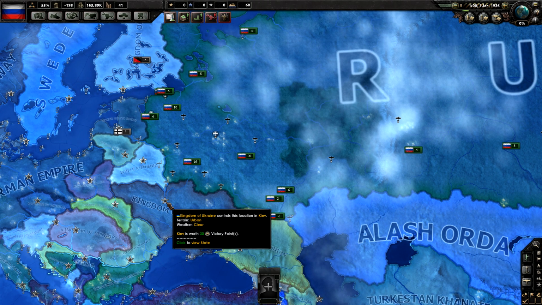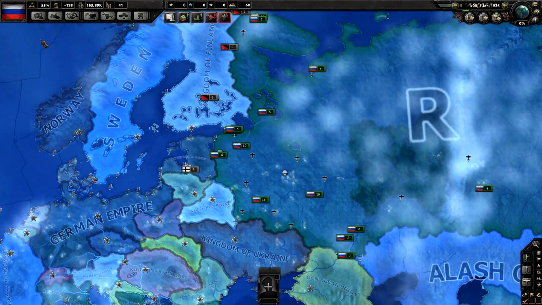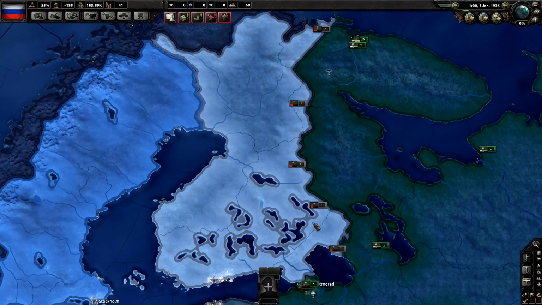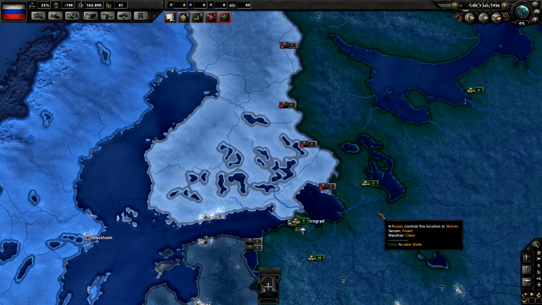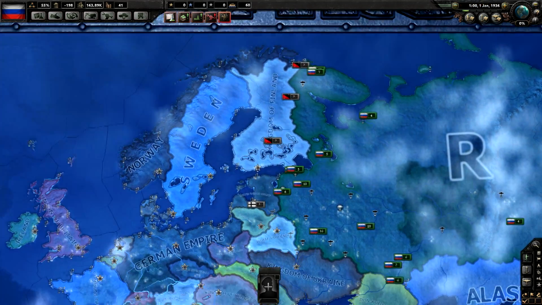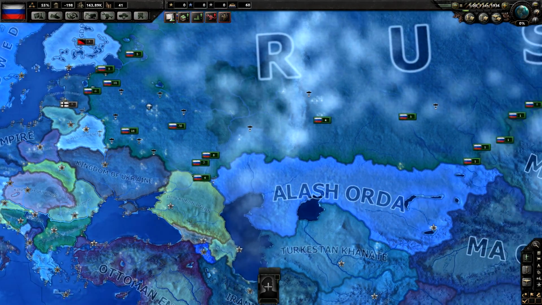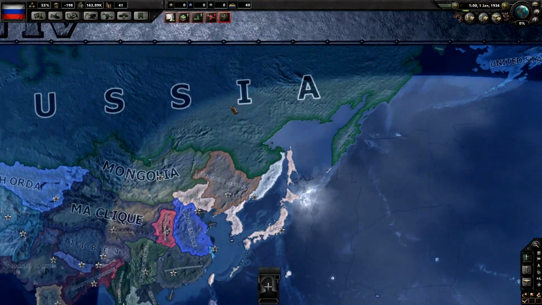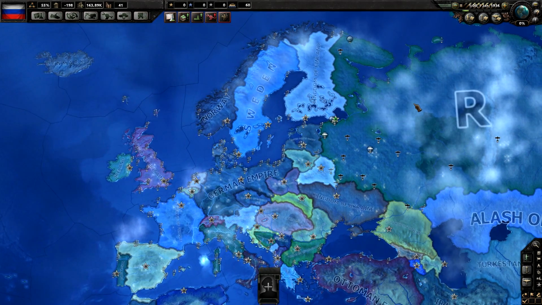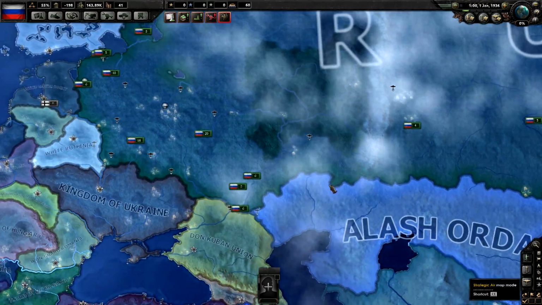But back on topic. Some of the vanilla functions have been removed, and this is something I only found out recently because I was talking to one of the mod authors on Discord. Guarantees, the ability to guarantee a country's independence, is not in Kaiserreich. They took that out. And I'll get into how I know that in a little bit. Or why that's relevant, rather. Guarantees do not exist in this mod.